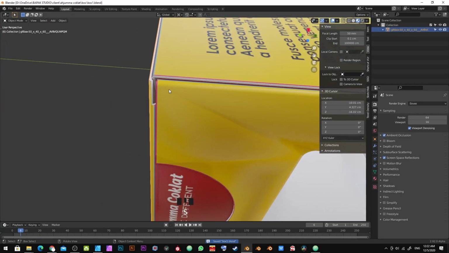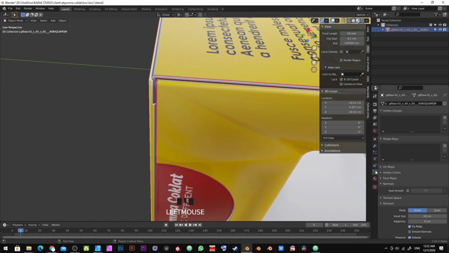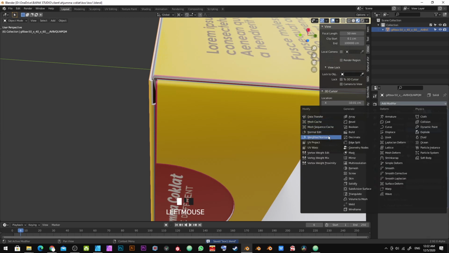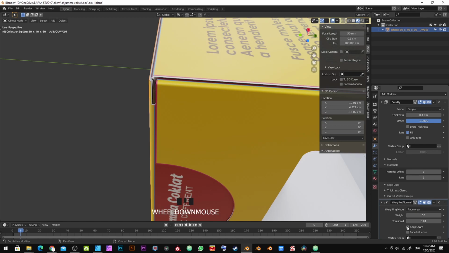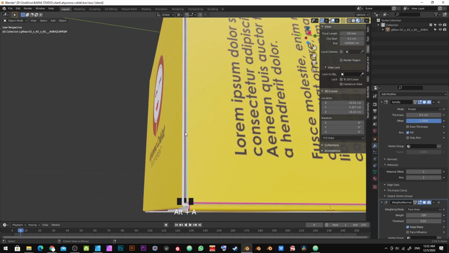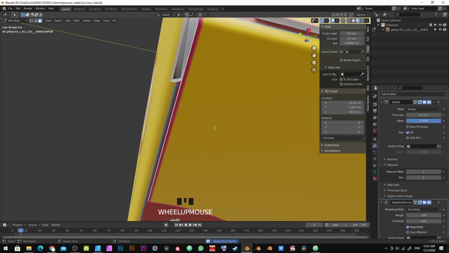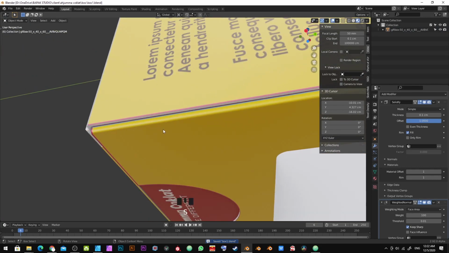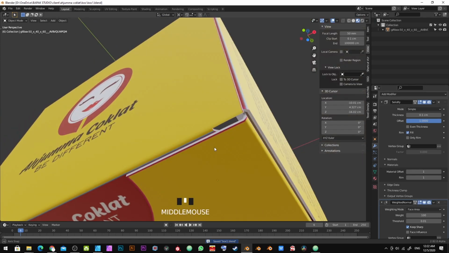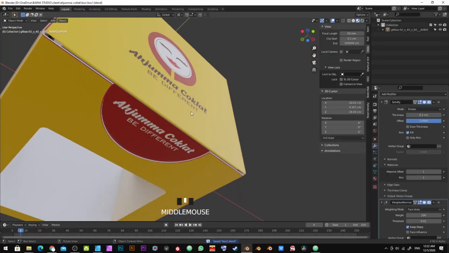So for extra touch, change it to shade smooth. Make sure you turn on the auto smooth and change it to 60. And then for extra looks, for extra step, what you can do is add this weighted normal modifier, press cube sharp, and weight is 100. So you can compare. This one is with weighted normal. This is without weighted normal. See, weighted normal have a much nicer normal.